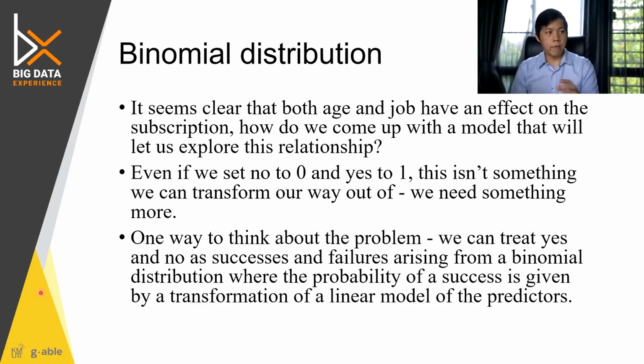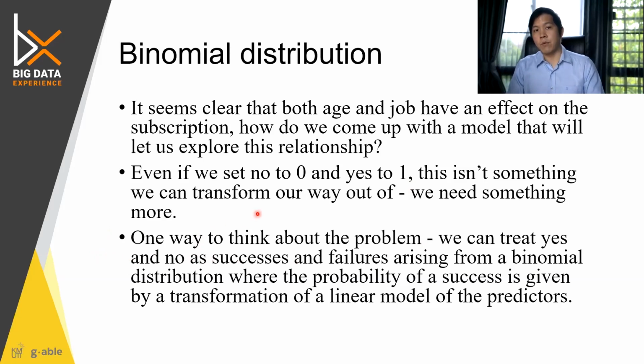Right, suppose we roll back to linear regression and set no to 0 and yes to 1. Can we just do linear regression? The problem is, if you do linear regression by setting no to 0 and yes to 1, there will be predicted values that are more than 1 or less than 0, because linear regression does not have limitations that the predicted value has to be between 0 and 1. That means you need a way to compress the output so that the output can only be within that specific range, 0 to 1, right?